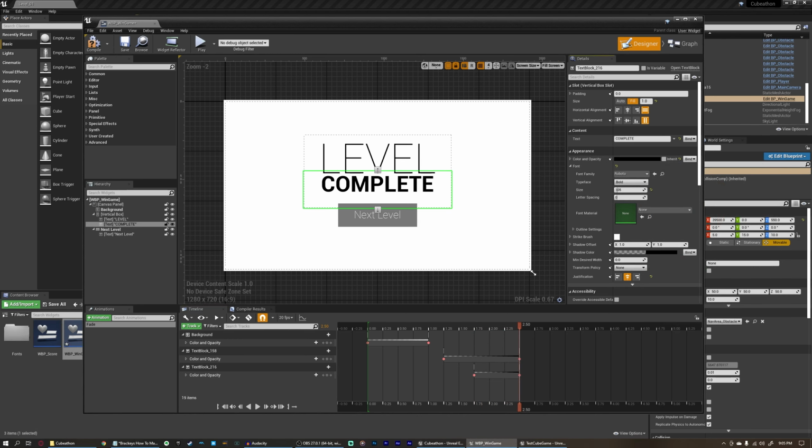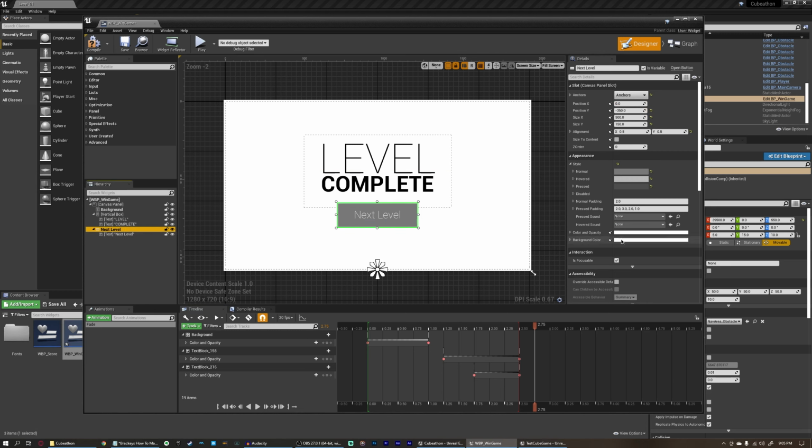And finally for the button, at about 2.75, I'm going to go ahead and click on this button as a whole, which will take care of the text as well. And we need to change both of these values, both color and opacity and background color. The background color takes care of the button, the color and opacity takes care of the contents inside of the button. Let's go ahead and change the color and opacity down to 0, hit OK, add a keyframe.